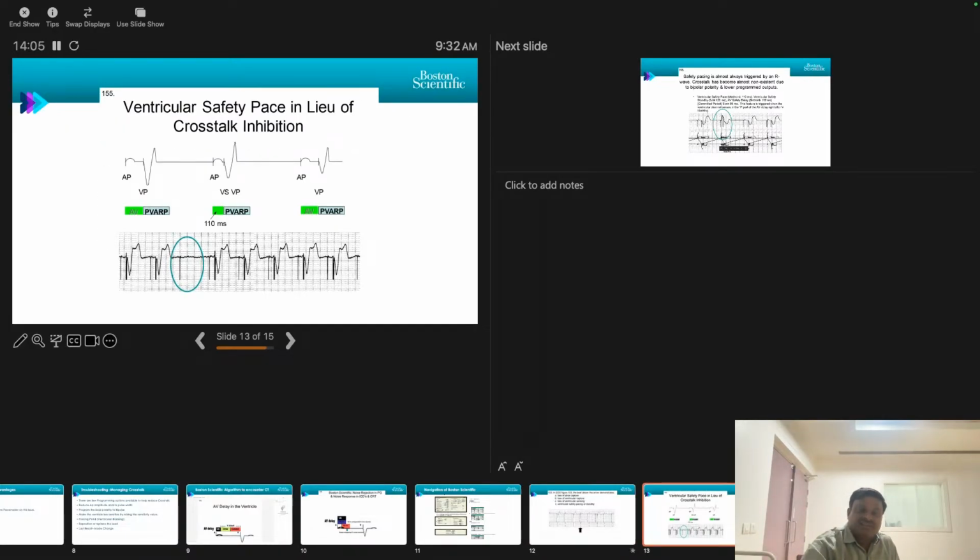This is another beautiful example with the older generation pacemakers. Nowadays, we will not be able to see this kind of demonstration in regular day-to-day practice. If you closely look at the EGM, there is an atrial spike in the round. After that, the device was not able to deliver the ventricular activity. It is purely because of the crosstalk.